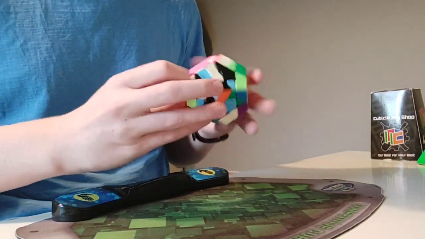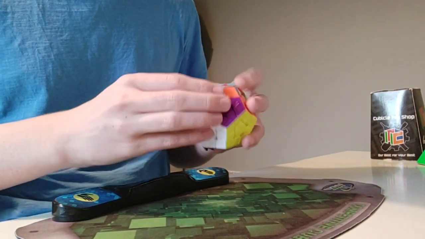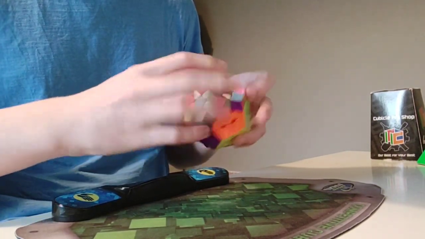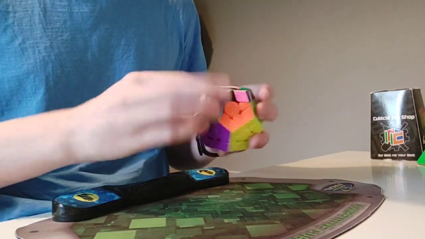Secondly, Stardust doesn't last as long as DNM37—it dries out a lot more quickly. This means you'll have to re-lube your cube more often, so you'll use it up more quickly.